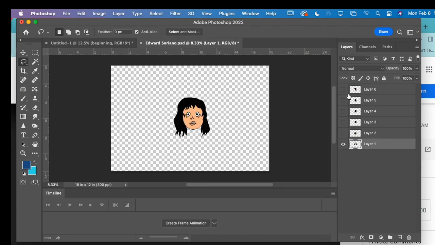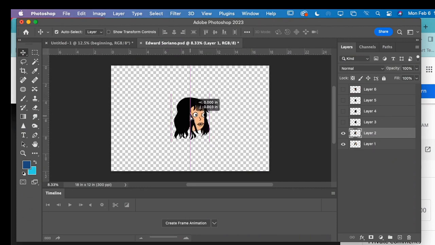Now I've got to line them all up. This is exactly the same as what you did when you did your walk cycle. Okay? I take this one and I make sure it's lined up with that one. See how these purple lines help? This one. They're all going to be a little bit off, and that's why those purple lines help.